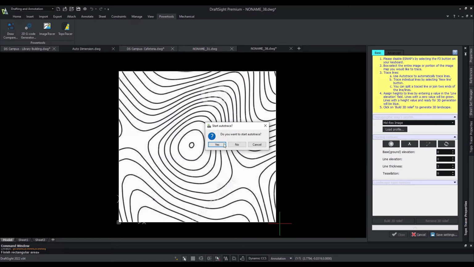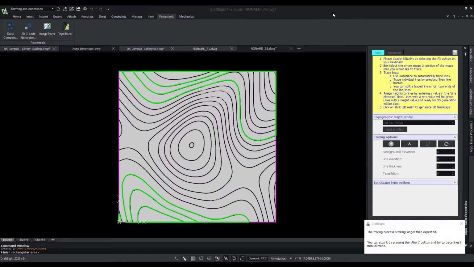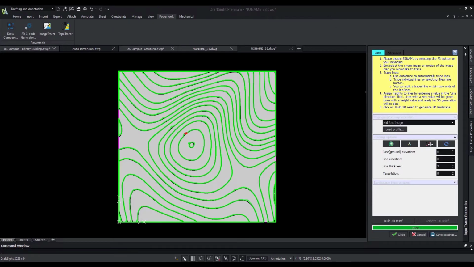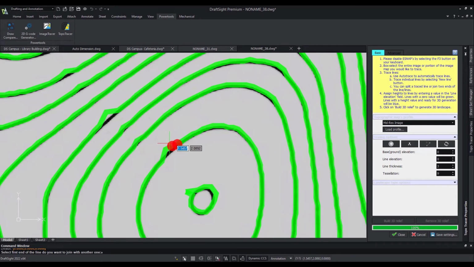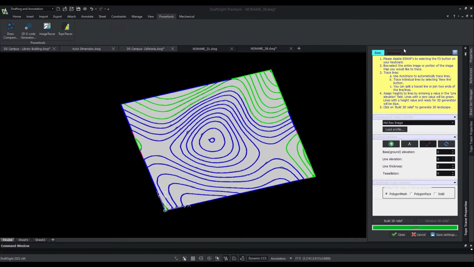We can use the auto trace feature to trace the contour lines automatically or trace each line manually. We can split lines and join the end points of two lines to create a continuous line. The height scale options let you specify the relationship between the height of contour lines in the 2D image and the DraftSight units that are used in the drawing.